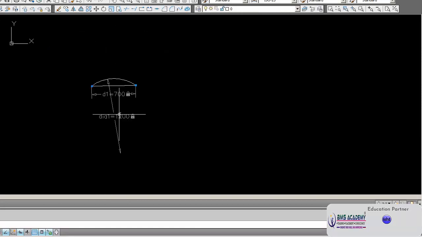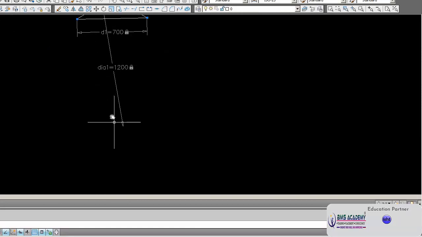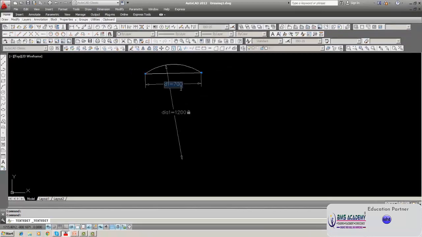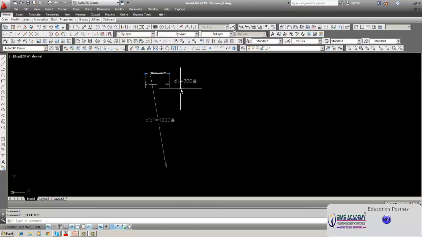The center distance of the arc gets changed because this is an arc. Its position will get changed from the center. Its radius and diameter remain the same. Only its relative position, the arc position, gets changed. Suppose I make it 300. It gets changed, but the radius remains the same.